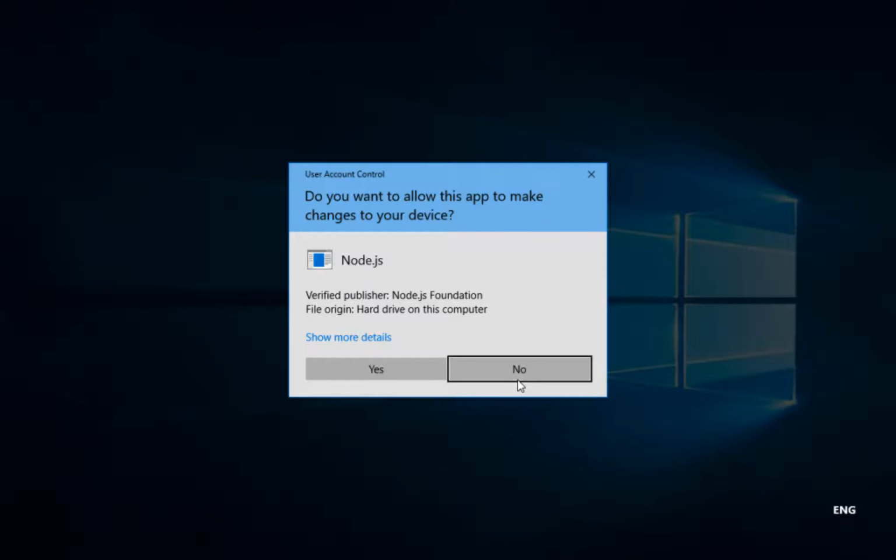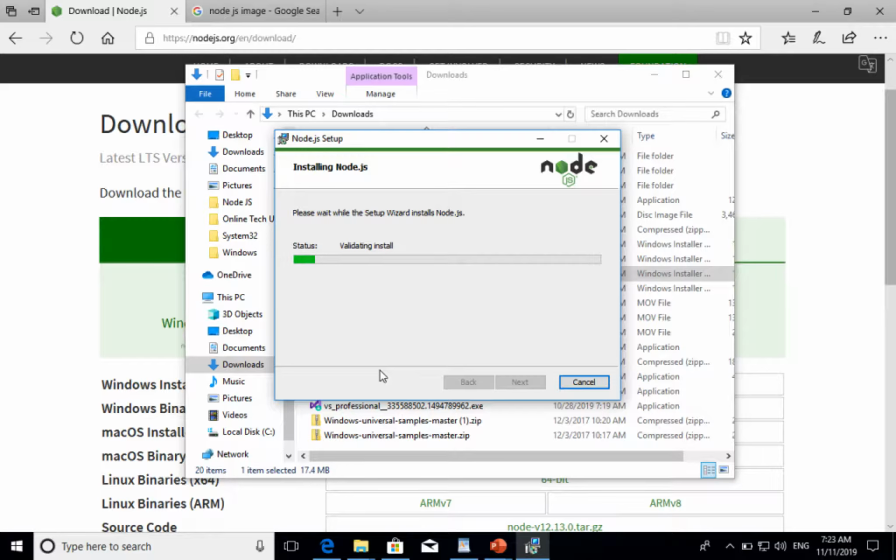It will install all the files to C Program Files Node.js. If it asks for permission, click yes, and it will validate the installer first. That may take less than a minute. Once validation of the installer is completed, it will generate the scripts and execute those installer scripts. Once installed, we will be able to see the folder called C Program Files Node.js, and there you will see the node.exe file. I will show you after the installation is complete.